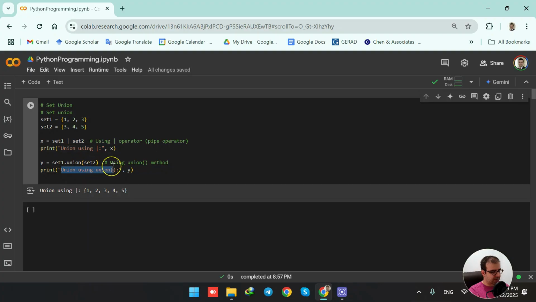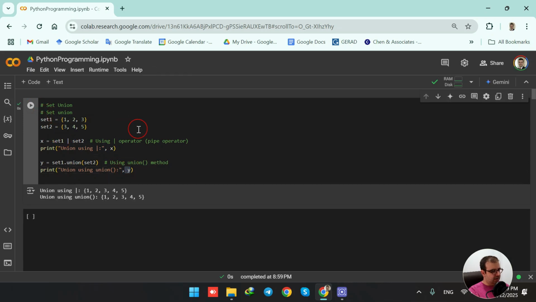Now I'm typing the message "union using union function", and I'm printing this y in the output. We see the sets have the same elements, and in this case also we do not have two 3s printed, for the reason that I mentioned. It's your choice, either using the pipe operator or using the union function. Both of them can help us create a new set based on two existing sets.